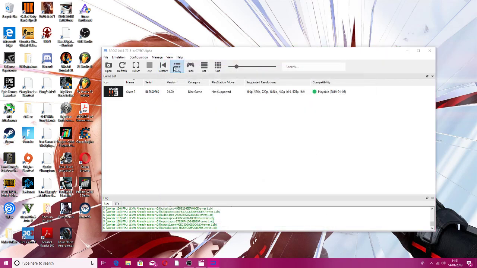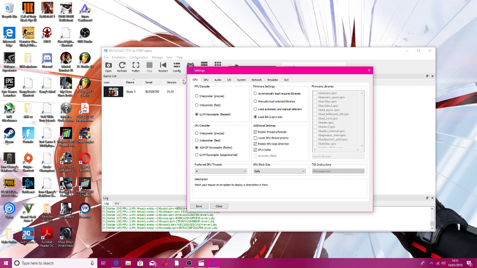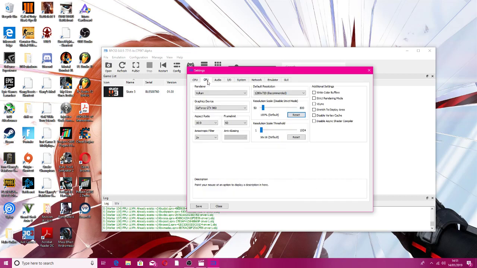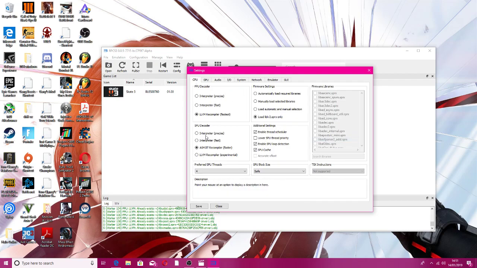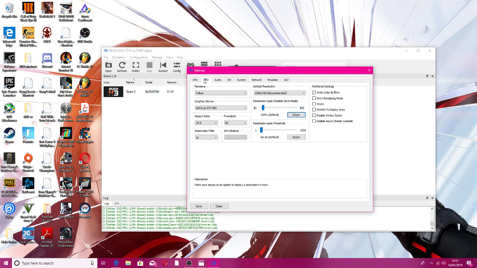And now you want to go to config. Now, this varies on your computer, how this game will run. It's best if you use a very good computer. I will put the recommended specs in the description below, so make sure you read that to see if your PC can run it. But you basically want to alter these settings for your specific system. On this system, I'm running a GTX 960. You can copy everything on mine if you have similar specs.